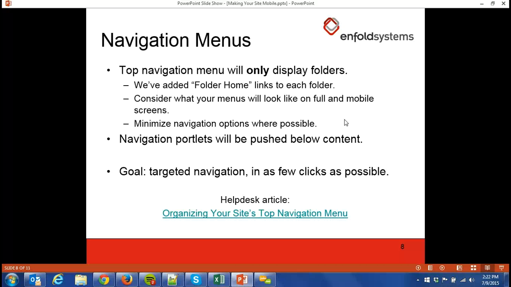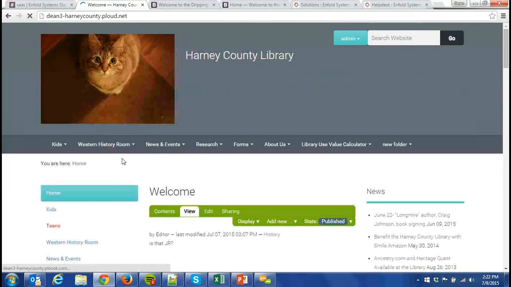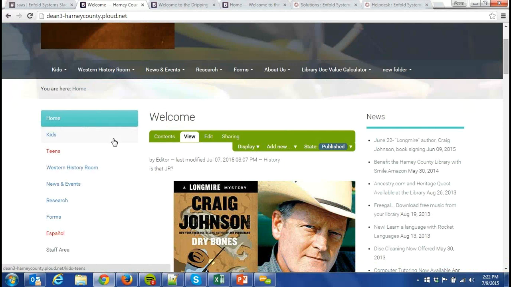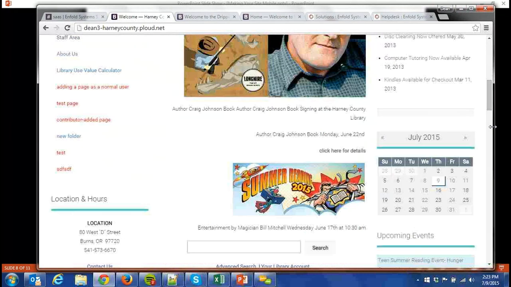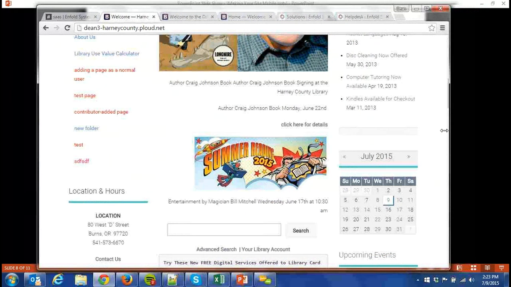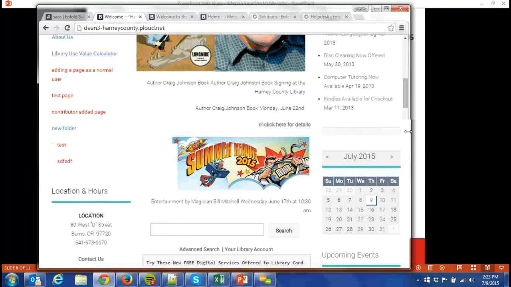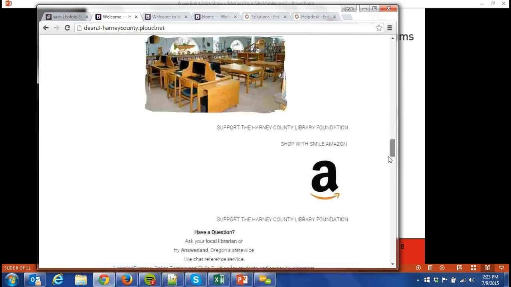And then another note is that I know most sites will have a navigation portlet on the left-hand side, and you can see that here in this example site. When you shrink down your view, I'll actually show it to you, so you can see it go away. It's showing up on the left-hand side of your screen, and then once you get past a certain size, shrinking down, your portlet wells don't disappear, but they jump down below your main content.